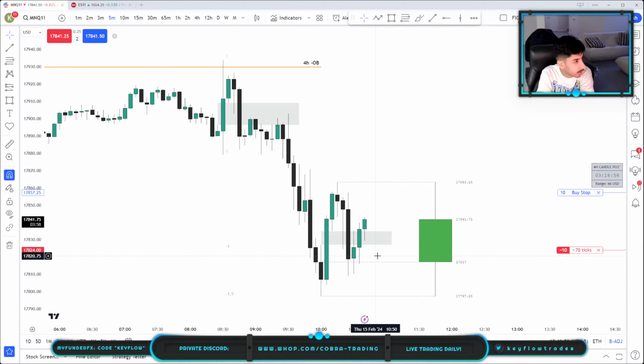As long as it doesn't hit your stop, you have all the time in the world to touch your TP on futures. Because yes, exactly. If you're on a prop firm account, you have until the end of the day because they automatically close your positions at the end of the day. But if you're on a personal account, then yeah, you have all the time in the world. Are you shorting? Yes.